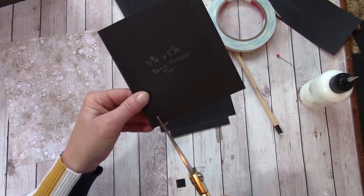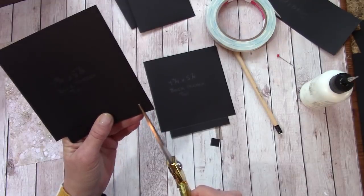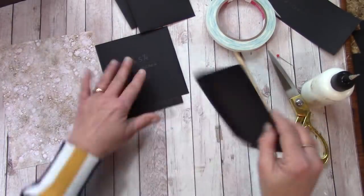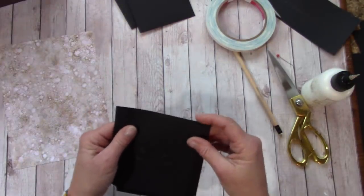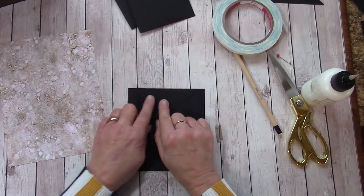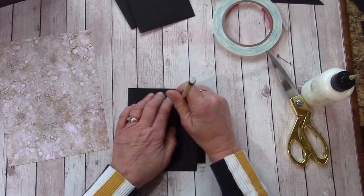So all I'm doing is cutting out the same little square that we had on the other ones. And then I'm going to fold. And we're going to do the same thing to this one. Next, what we're going to do after folding both is we will lay these together, making sure they are absolutely even. That little piece I had you set off to the side, they are the same width in there. Just kind of line it up to the top, side to side, and you will draw.